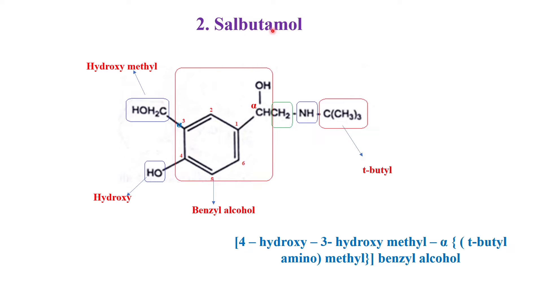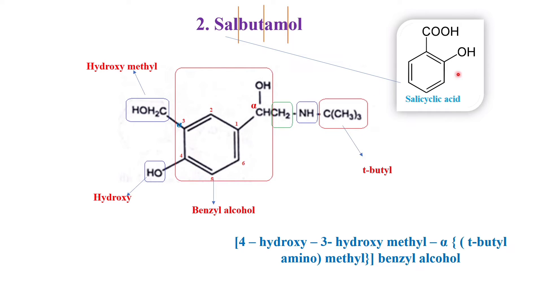Why does it get the name salbutamol? We can divide the word into four parts: sal-but-am-ol. 'Sal' indicates the structure salicylic acid, which is the parent compound. Salicylic acid is a benzene ring with one hydroxy group and one carboxylic acid group, both ortho to each other. Here the acid part is reduced and we have a hydroxymethyl group, that is a primary alcohol — indicating the presence of salicylic acid.